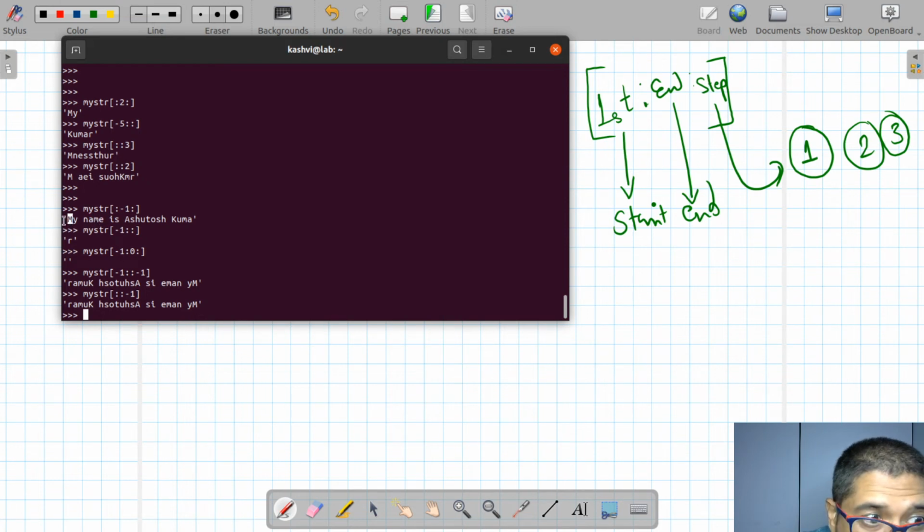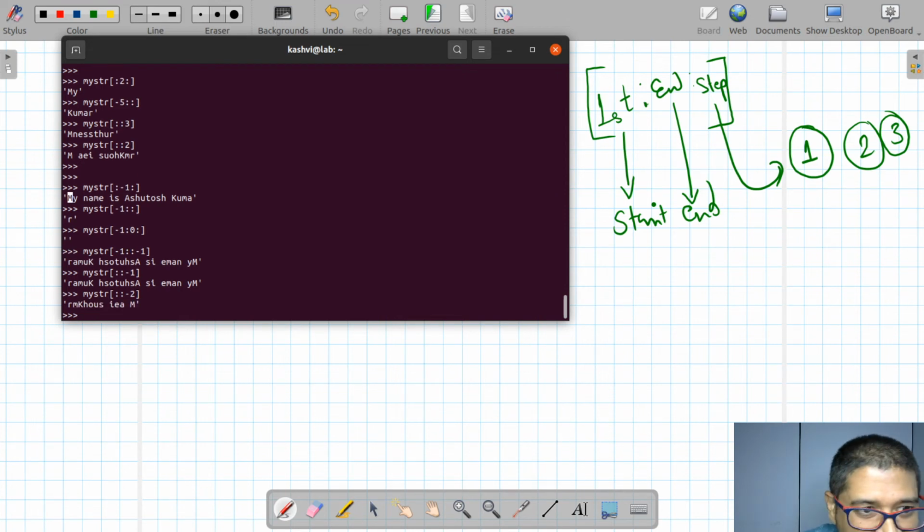If you do a reverse step, it means they are telling you from here you pick up and go. If I'm going to do -2 as a step, what is going to happen? Reverse with the alternative. Are you understanding?